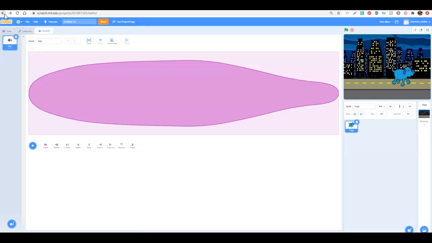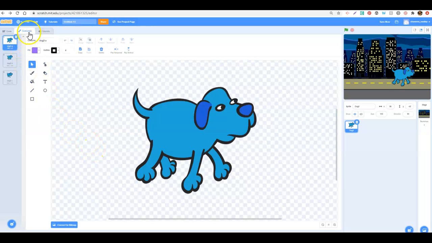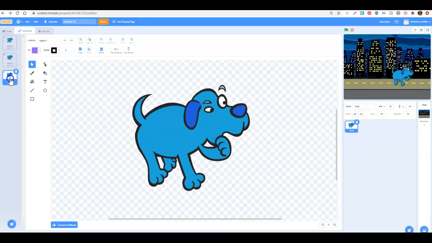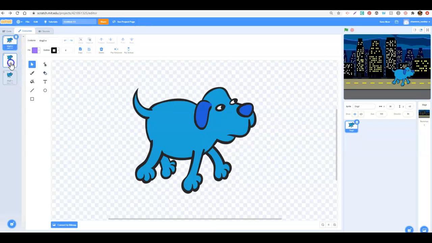Now, of course, there's a lot more to Scratch. One other thing I'll show you, if you change costumes, because you might be noticing it looks like he's kind of sliding across and not really walking. Watch this. If I flip through here, you can see it looks more like he's walking or thinking.